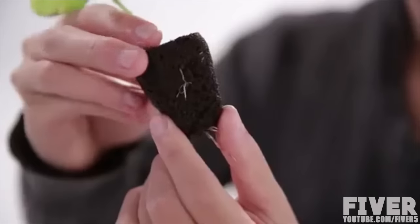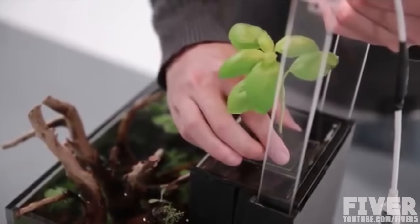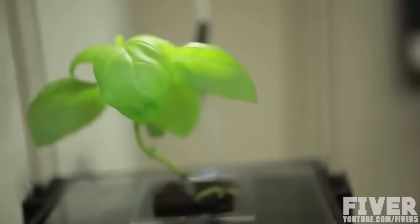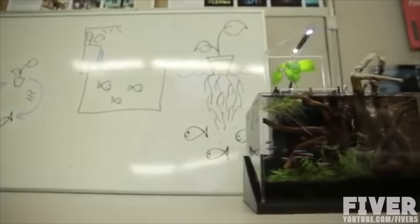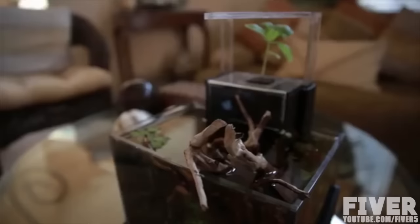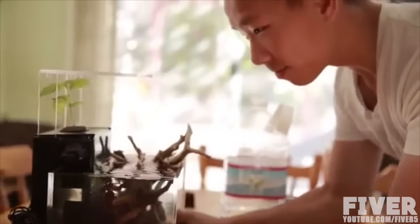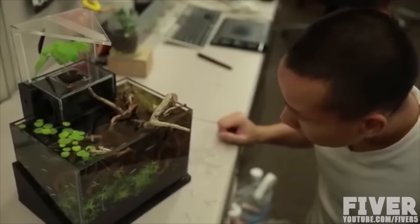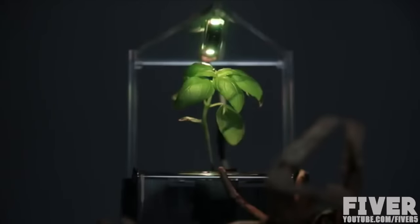The seeds come in an all-natural, NASA-inspired plant media. So once it gets wet, seeds sprout with ease. After the seed grows into a plant, the filter runs oxygen and nutrient-rich water through the plant, leaving only the cleanest water. This makes your fish very happy. In addition, we also included the first ever compact UV lamp to sterilize everything in the water and keep harmful bacteria as well as algae from growing in your EcoCube. To top it all off, we included a full-spectrum LED light to help your plant grow in any light condition.